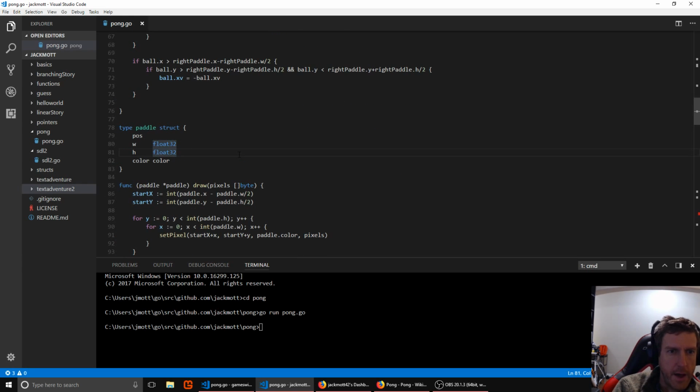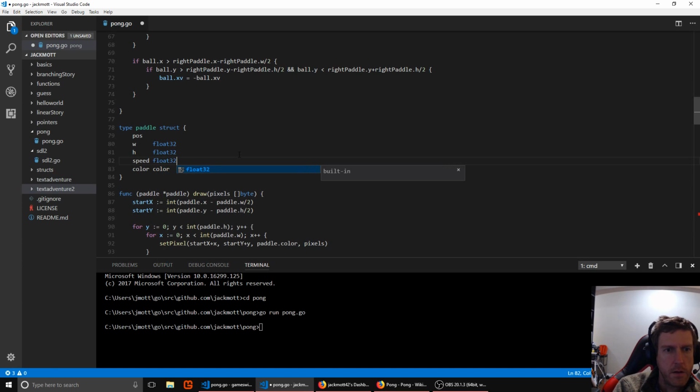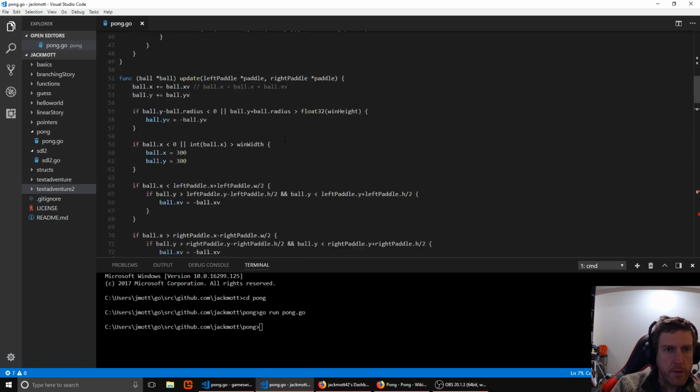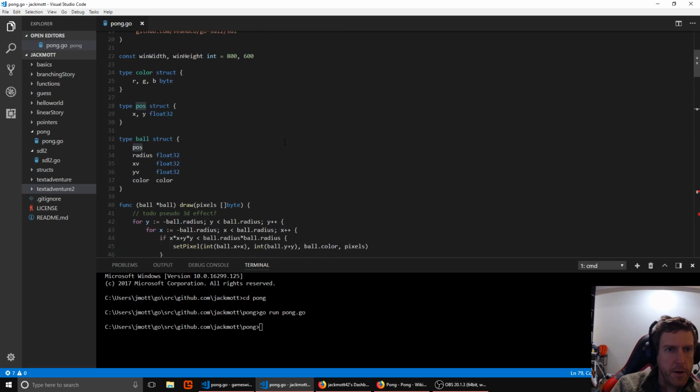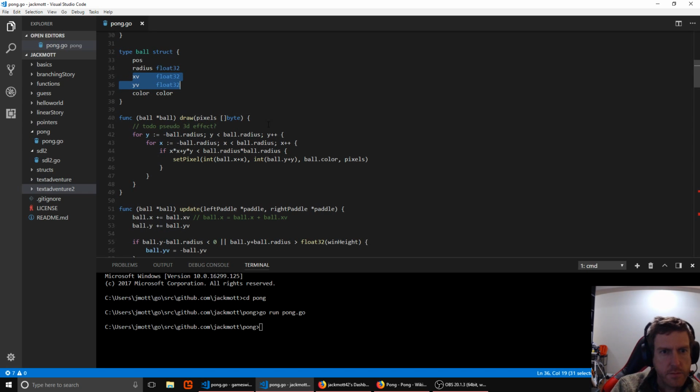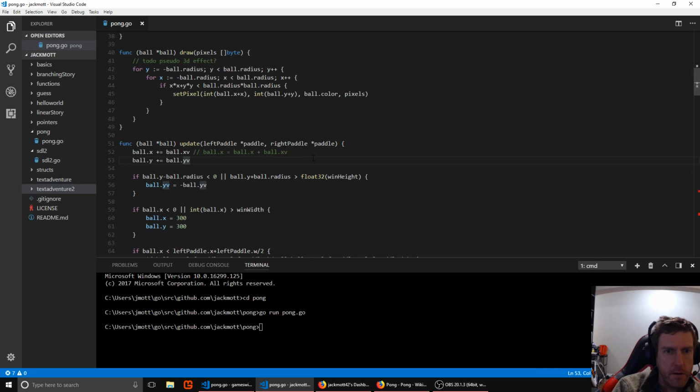And I'm also going to make the paddles have a speed. So we can set that when we create the paddles. And same for the ball. Well, the ball's already got speed. It's got x velocity and y velocity. So let's do that now. So let's see here. All this stuff's going to get scaled by speed now. So, right, instead of just adjusting by the speed, we're going to say speed times elapsed time, and this needs to take in elapsed time float 32.